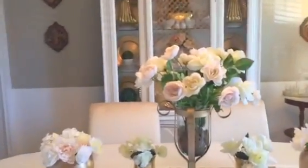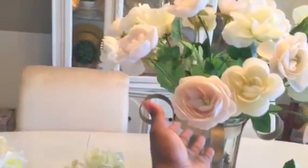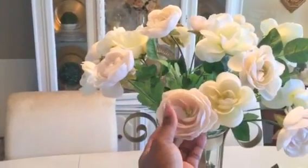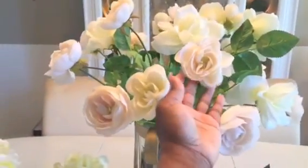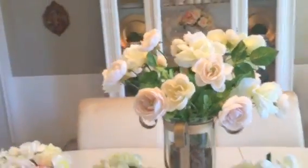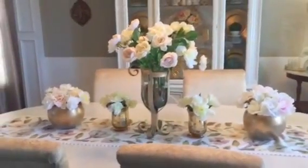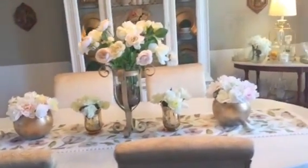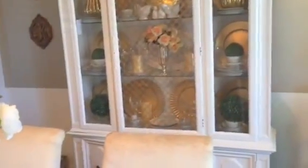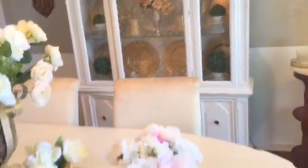And so anyway, I got the actual flowers in this from Walmart, $3 a stem, and I did two of these pastel color flowers that they have, a really blush pink, and then it even has this color here, like an in-between of a blush pink and a cream rose. So I thought that was just perfect. Not too much as to really feel like pretty and pink, but just enough to give you a really pretty spring feeling. And so I love it. I just did two of those there. And then in my actual hutch, I think they're boxwood balls that are normally on my table. I just put them in my hutch there and added little flowers in there that I already had.